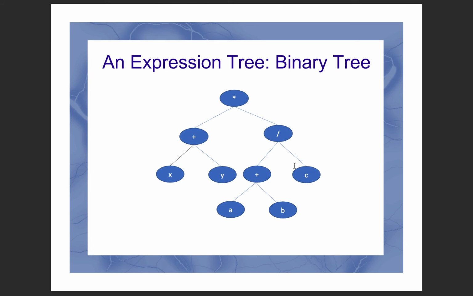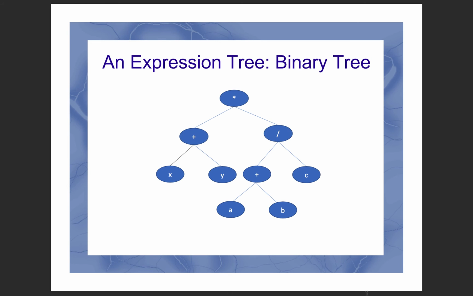So up to level n minus 1 is a perfect binary tree, but at level n you might have some additional nodes, and those should be towards the left side. Since these additional nodes are not on the left side, this is not a complete binary tree. This is not a perfect binary tree and not a complete binary tree, but it is a binary tree and a full binary tree.